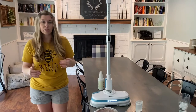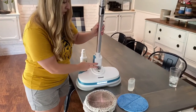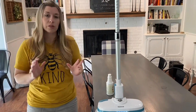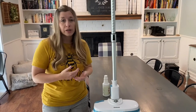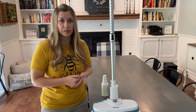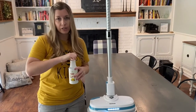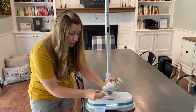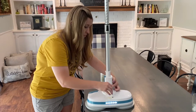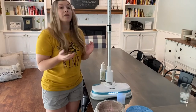The last part I'm going to show you before demonstrating the mop is how to fill it. The reservoir is right here and it comes with a little container to fill it with water. You can also use cleaning solution, vinegar, or pretty much anything. They recommend emptying the reservoir if you're going to store it and not use it for a while. I typically just add water, and sometimes I'll also add a little bit of my Young Living Thieves cleaner concentrate. Then you pour it into the reservoir and snap it back into place and you're ready to use your mop.